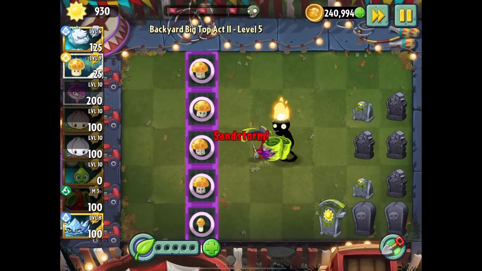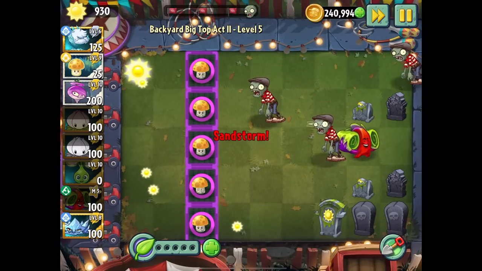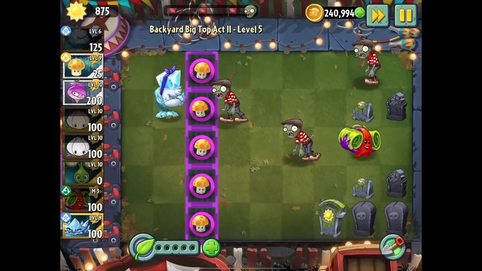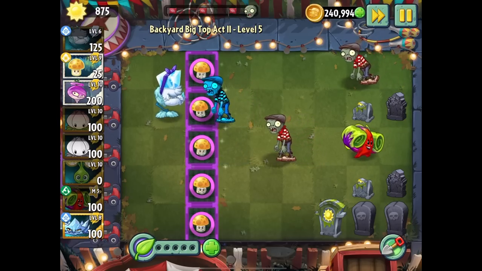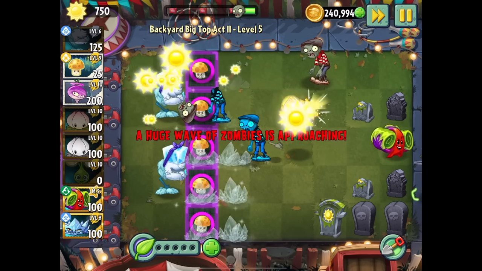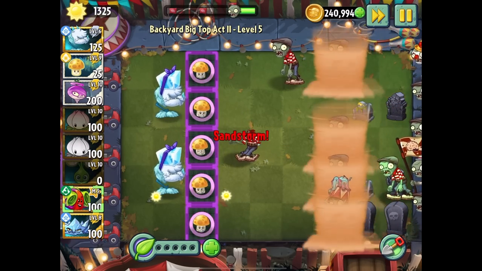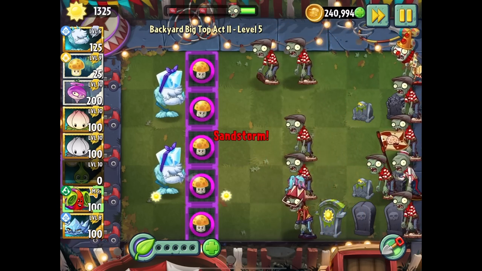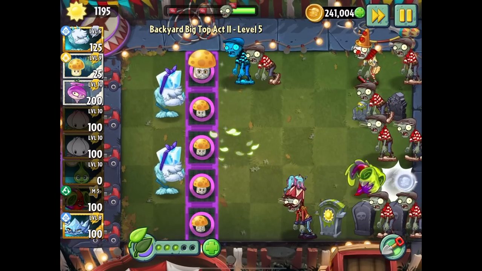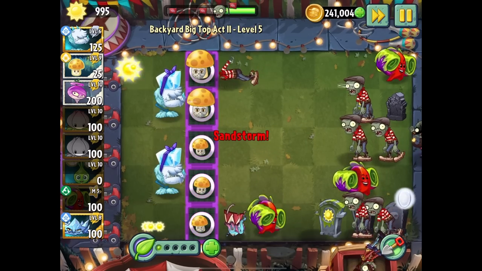Well, he's fast. What the heck? Don't be fast. Well, he just jumped over that guy. Oh, he stunned him but didn't do anything else. Yeah, maybe we should put some... This might slow things down a little bit. I don't know. Sandstorm. Let's reevaluate what's going to happen here. I want to do this. There you go. Perfect.